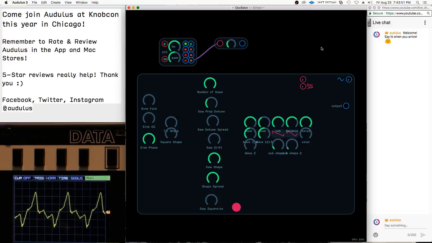Knobcon starts on the 8th, and it's going to be in Chicago. It's really fun. You really should stop by if you can. It's like Comic-Con for synthesizer nerds, and it's my favorite convention of the year. It's just so many good people, and we have a great time. We're all in the same hotel together, and have fun parties at night. Tom Oberheim is the keynote speaker this year, and that should be really great. He'll be walking around, so hopefully I get to say hi.